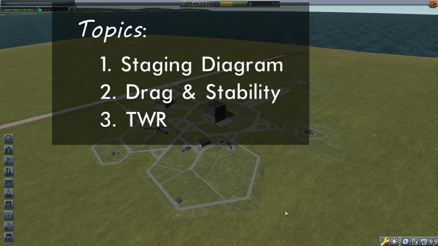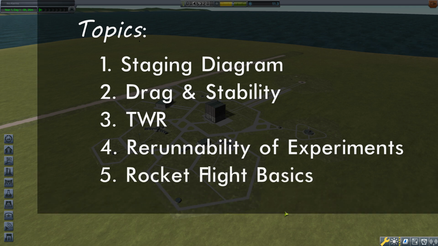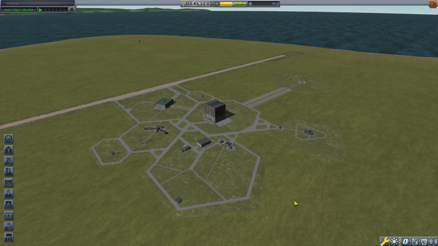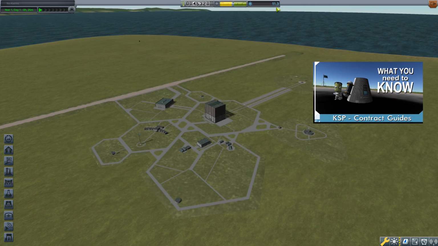Also on the ticket will be a further look at running experiments, this time focusing on whether an experiment is runnable or not. And this being our first flight, we will look at some rocket flight basics, including stability assist, the Navball, and some basic flight controls. Now from our mission last episode, I've already picked up 11.3 science, which is enough to unlock the first 2 tech nodes and give us some more parts to work with.